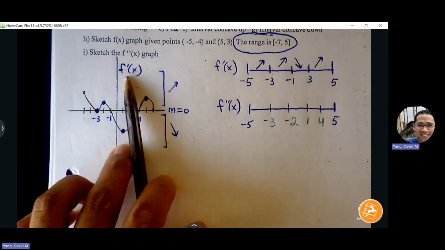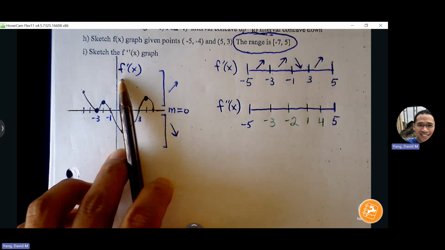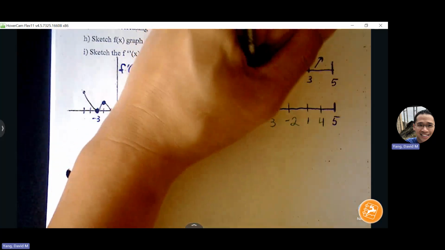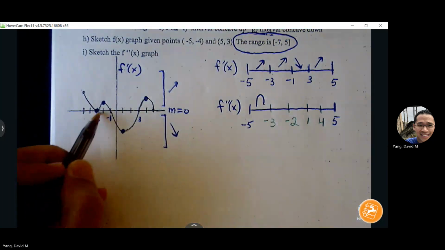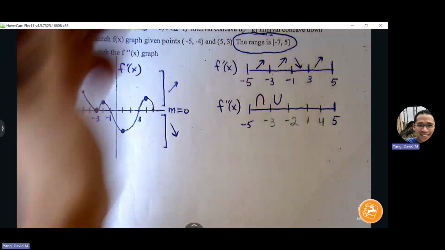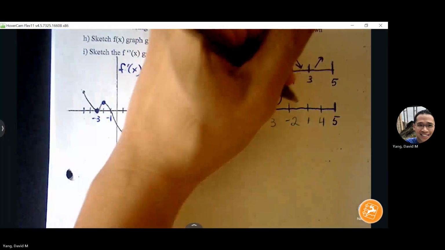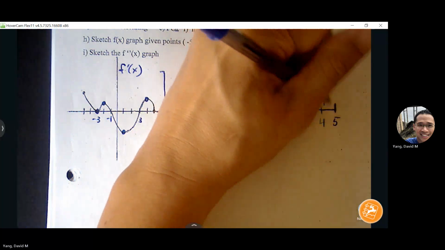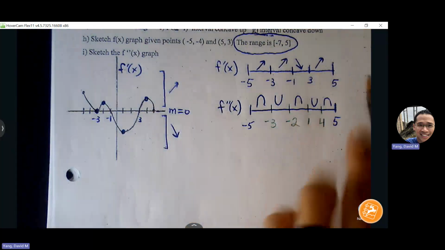Now, if those f of x, then that will be true. Any shape that you see is the concavity that you would expect. But here, look at the slope. So negative slope, concave down. Positive slope means concave up on the original. Negative slope just keeps alternating, right? Okay, this is the hardest part of this process.